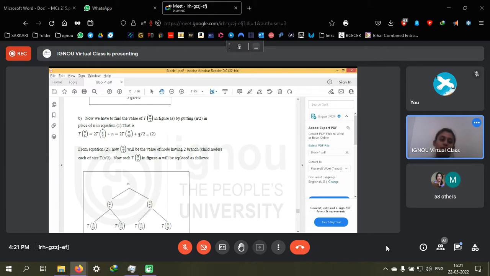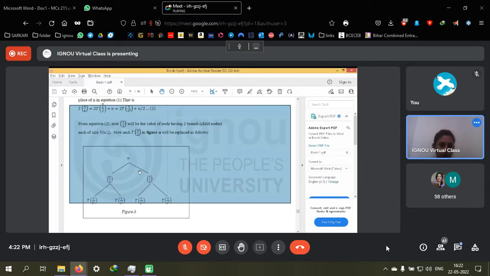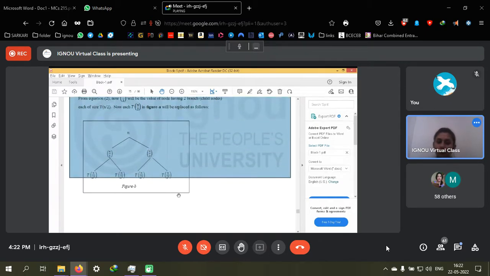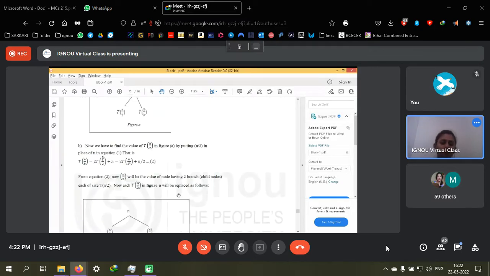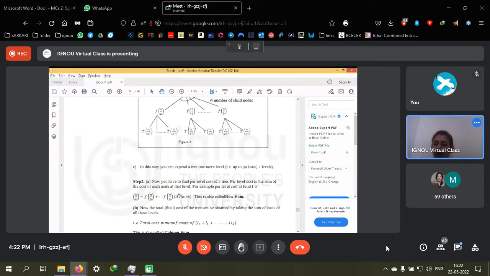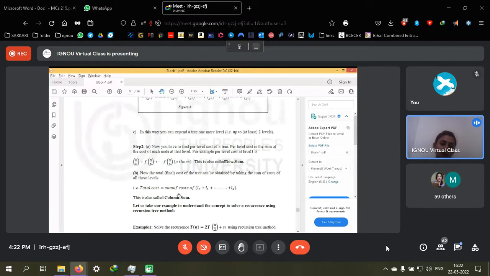So if the root node is n divided by 2, then for that root node, we have a value for the child that is (n divided by 2) square. So here it is. Any query, any question you can ask. That means no query, no question. Okay, let's do the next step.